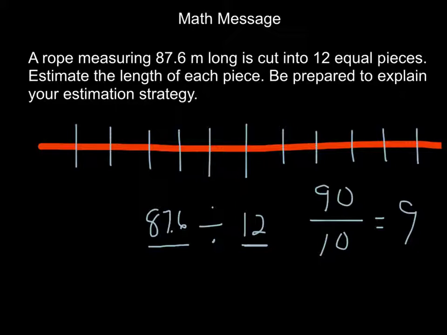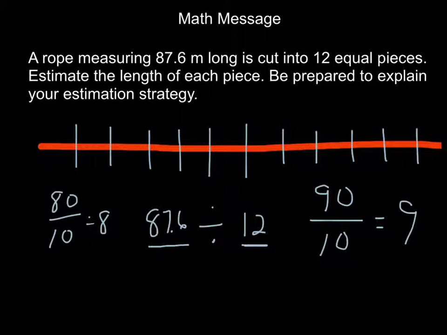Depending on your thinking, some of you may have rounded to 80 divided by 10, which would give you 8. That would be a fine answer as well. And again, we're not going for an exact answer. We're just going for a magnitude estimate, something close to give us what place value our answer is going to be in.